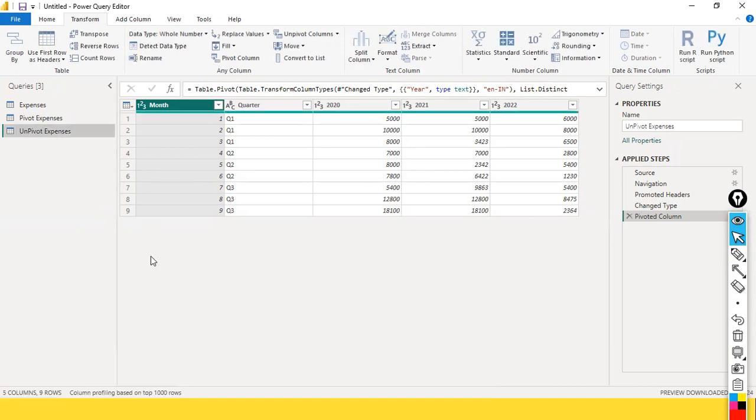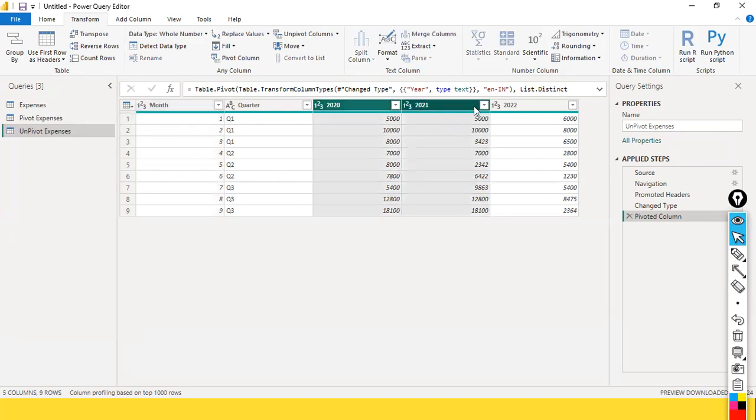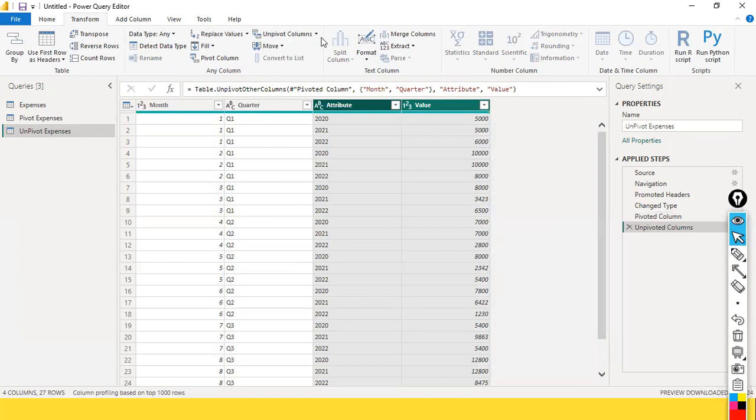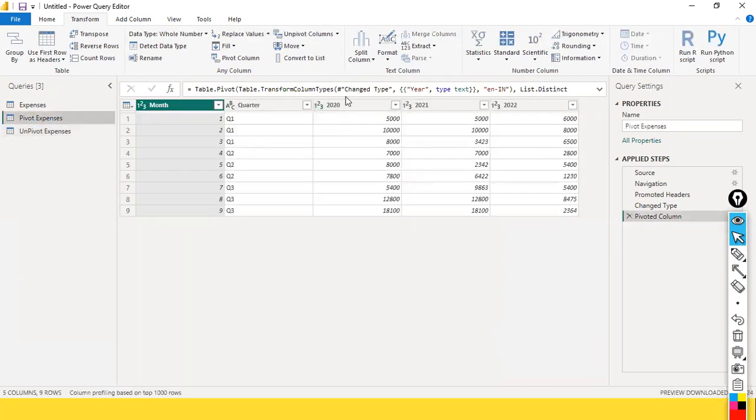I just press enter. In this case, I'm going to select the columns which I want to unpivot. This one you need to unselect, so click on it one more time. Then I'm going to select these three columns, which I want to unpivot, which means convert these columns into rows. And I click on Unpivot. Now it got unpivoted, right? These columns got converted into rows.